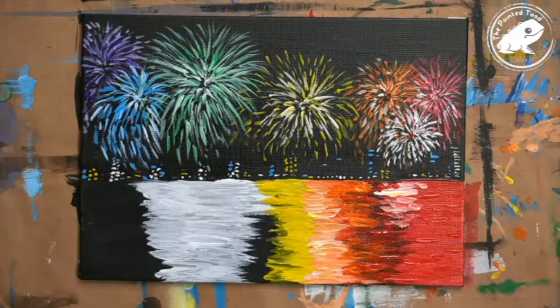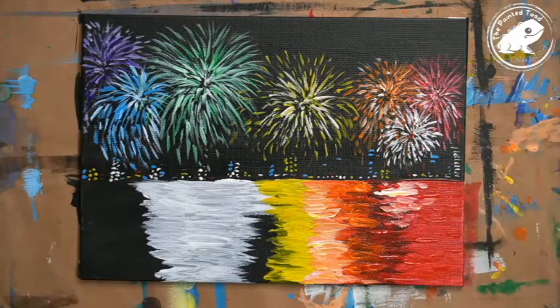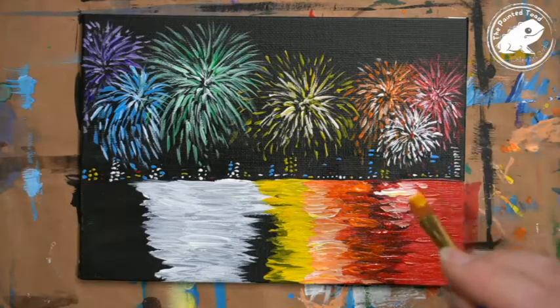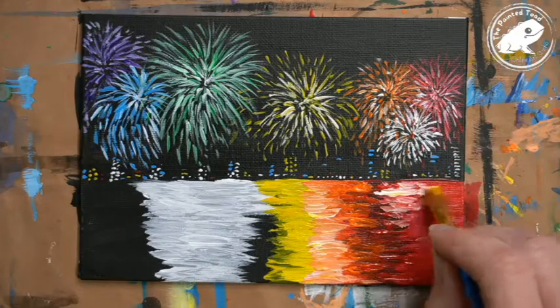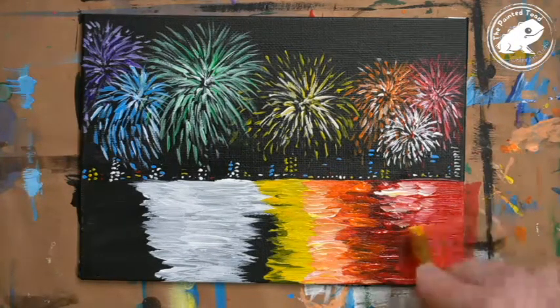I added a little bit of white over there because we have that white firework and I want a reflection of it. So I'm going to add just a touch of this white, just so we can see a little bit of that white firework bursting here.